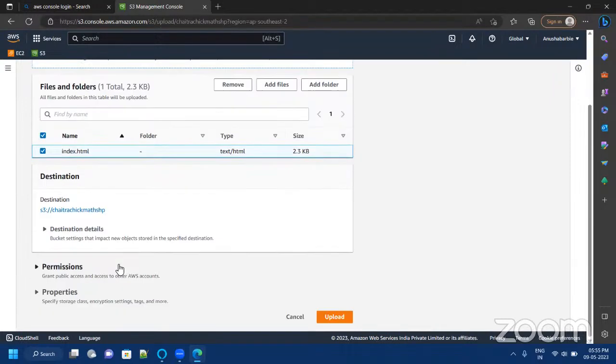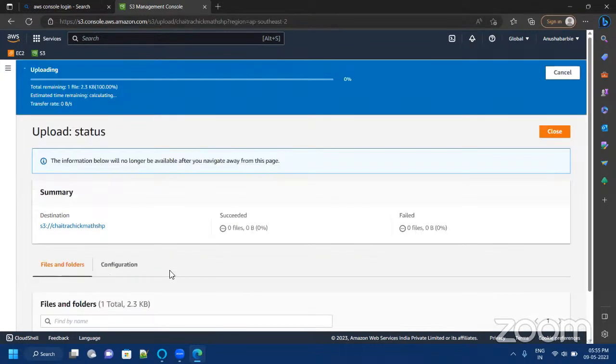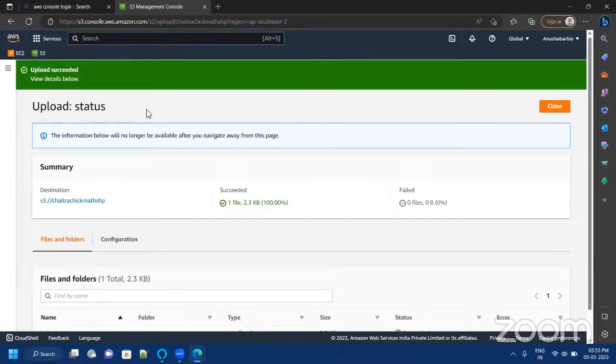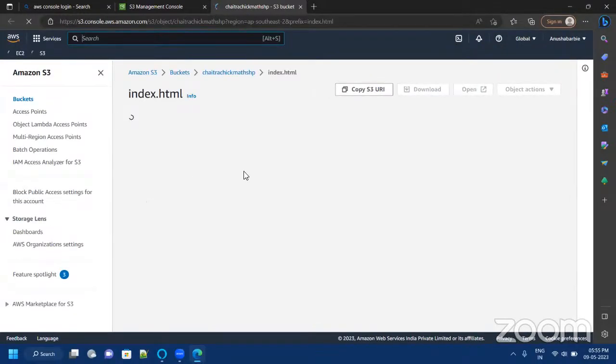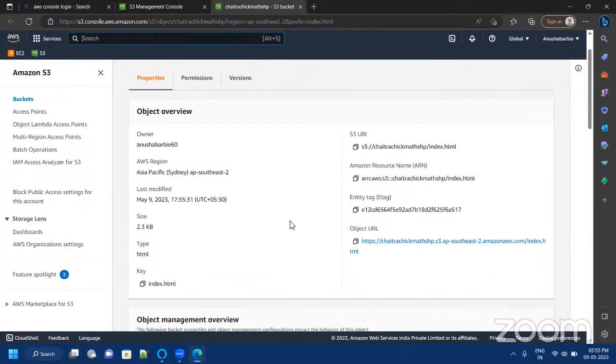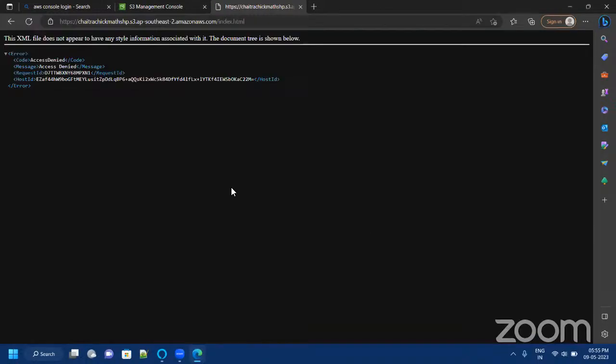Select the index.html. Upload it. It is uploading here. So now we can check. It is the object URL of our website.